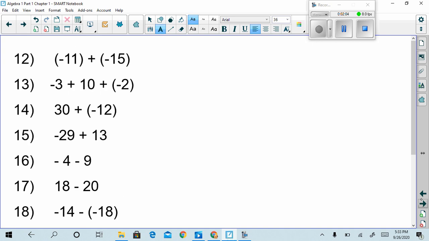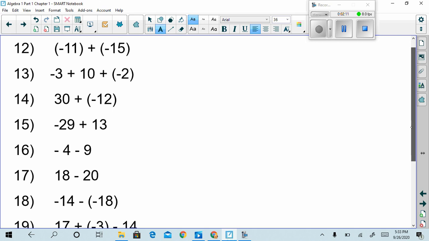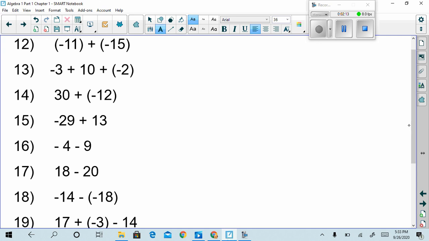The last group of problems that I have here involve our operations of subtraction and addition of integers. Reminder that when you're adding and the signs are the same, just add and keep the sign. If the signs are unlike, you'll subtract and keep the sign of the greater absolute value. Don't forget when you're subtracting that the rule says to just add the opposite, so you keep the first term and add the opposite of the second.